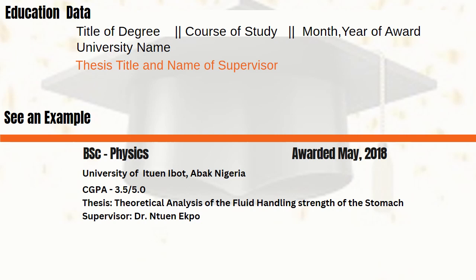Now, if you already have an MSc, the MSc would come before the BSc. It is the latest degree you put up first. Please understand that the academic CV does not have space for your high school or primary school certificates or awards. It is only your tertiary institution: your HND if you're an HND graduate, your BSc, your MSc. You don't include your WAEC result and first school leaving certificate on an academic CV.